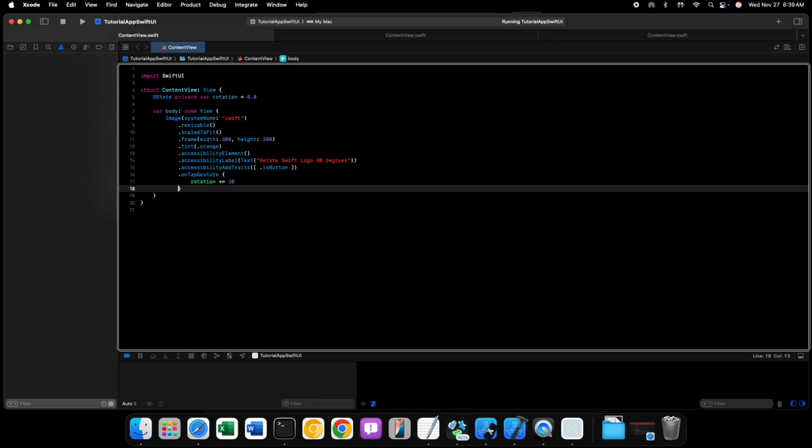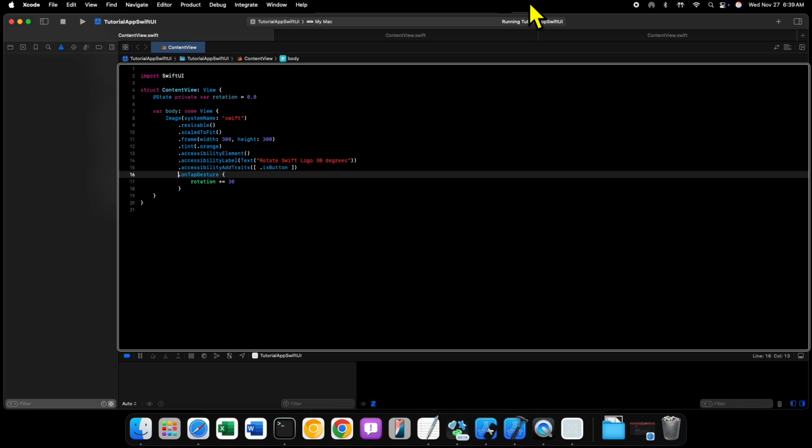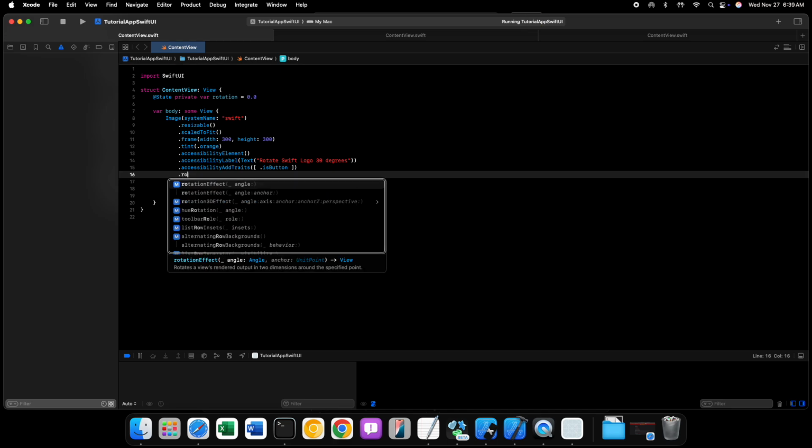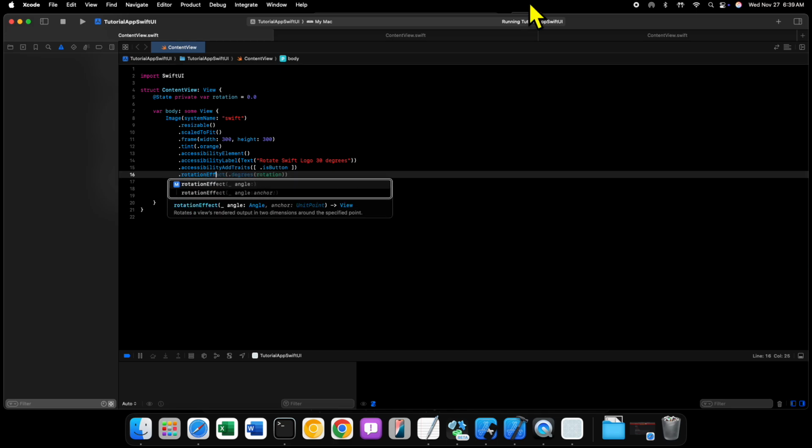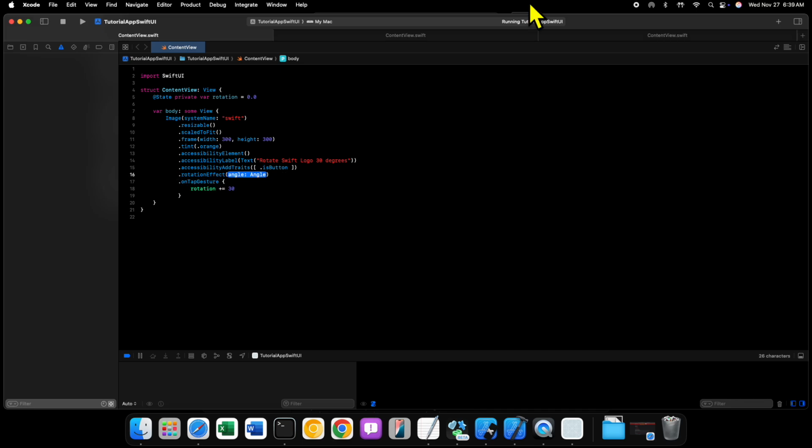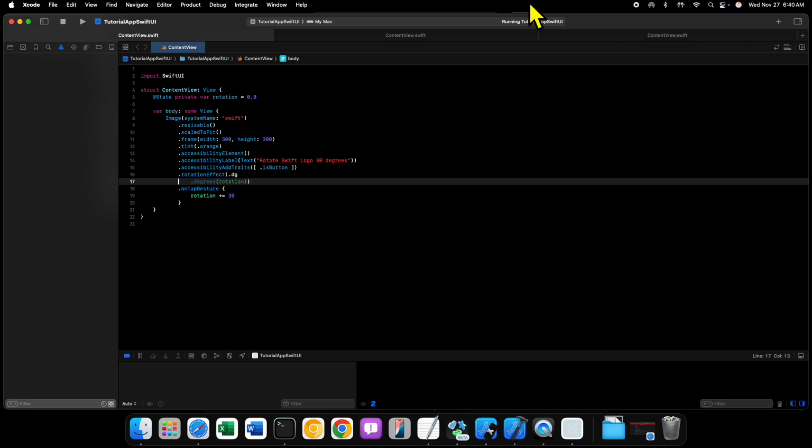So what we'll do next is we will apply a rotation effect modifier. So dot rotationEffect. We want the one that takes an angle, and we want dot degrees as the angle. This will take in a double.